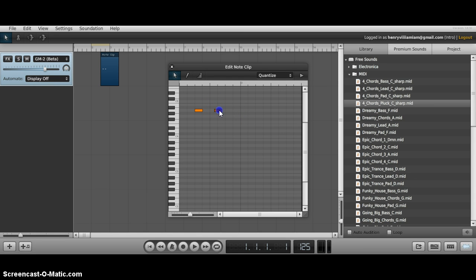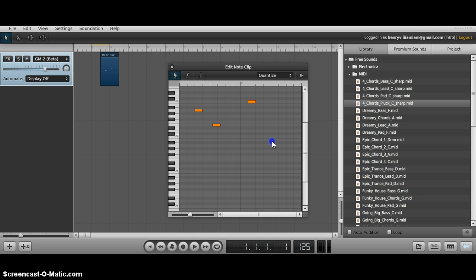But see, I can click on it. I can move it wherever I want. It doesn't have to be in a square. So if I want something to be like half a note away, then that works really well too. I can drag it around and put it wherever I want to. If I want to move several at once, I just click and drag and move things around just like so.